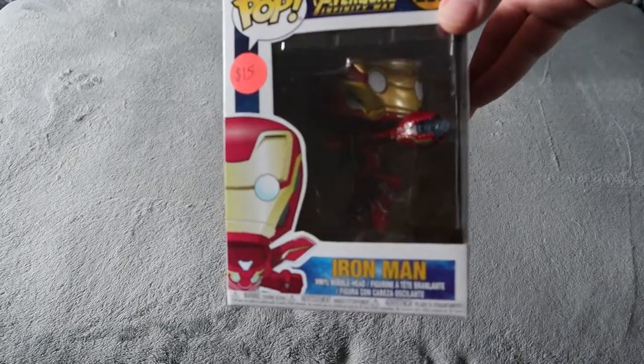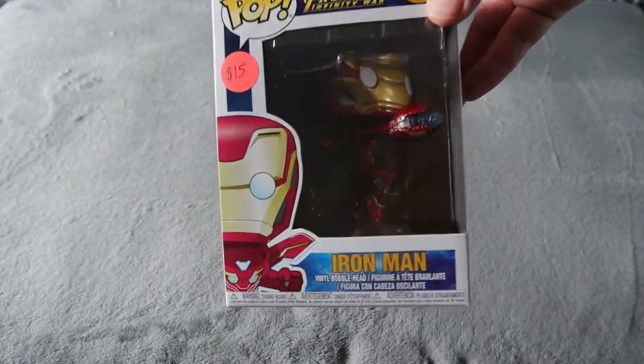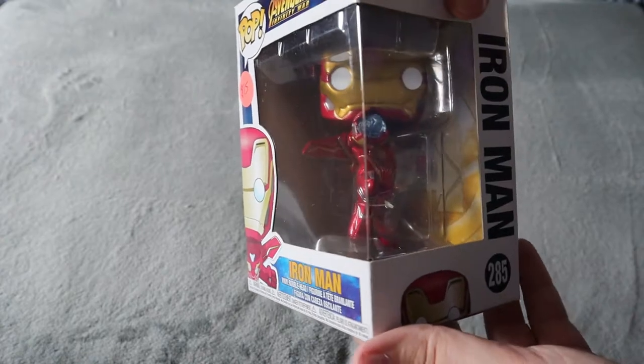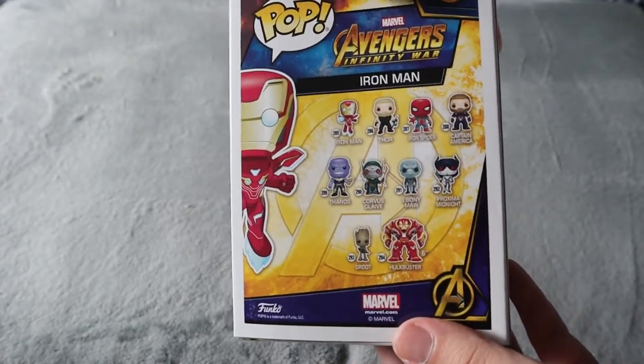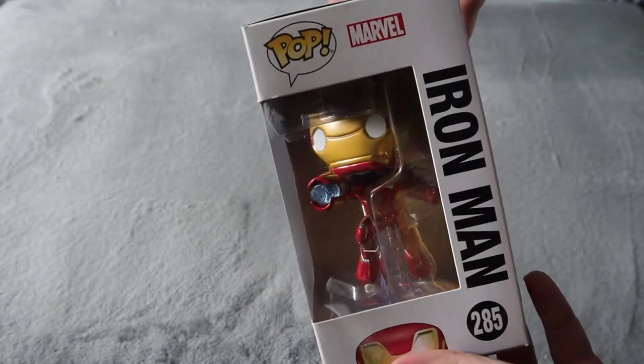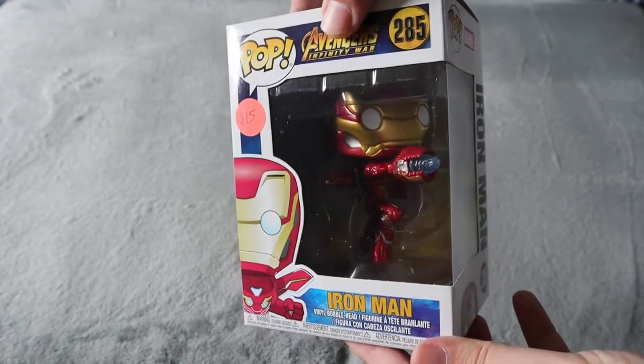While we were also there I ended up picking up this cool Iron Man Funko Pop as well. This is one that I didn't have. We paid $15 for this — it's him shooting with his blasters. I'm surprised I actually don't have an Iron Man Funko in my collection, so we decided to pick this up. It was really cool.